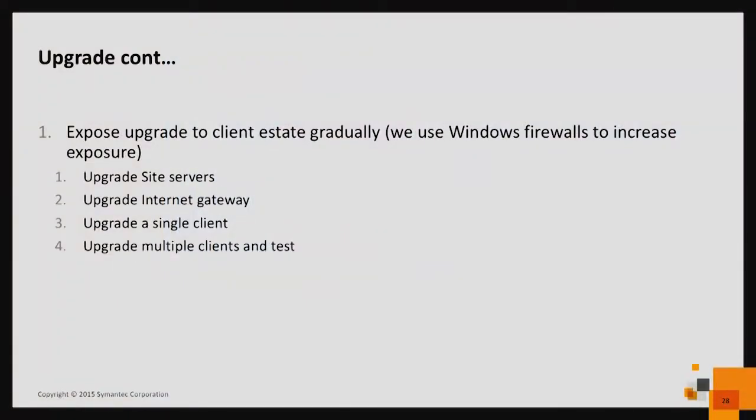Then we increase exposure, so we open up to a VPN. When we upgrade the cloud gateway, we can get the IP address of remote clients using whatismyip.com on the client, see what that IP address is, and allow that one in on the cloud gateway only. See how that interacts, see if it goes into cloud-enabled mode nicely, and see if it comes back into the site when the VPN's on. Once all that's happy, we keep ramping up the number of clients and testing how the logs go. So we opened up to lots of clients, lots of clients, lots of clients. Everything was happy, everything was smooth, and then the process was done. Smoothest EAP ever.